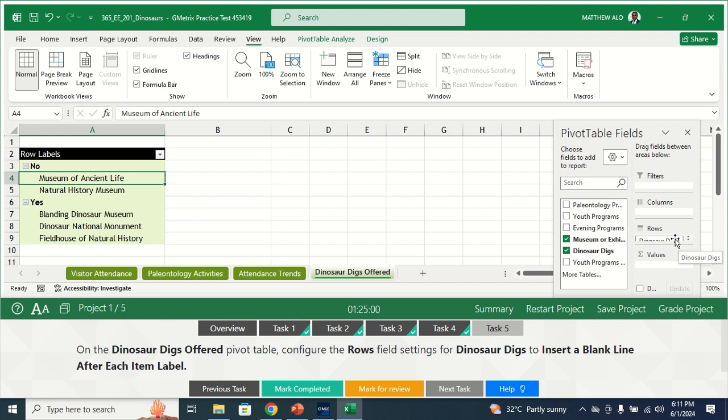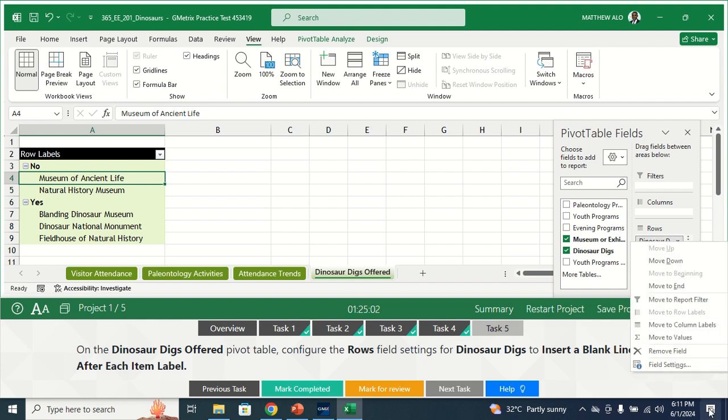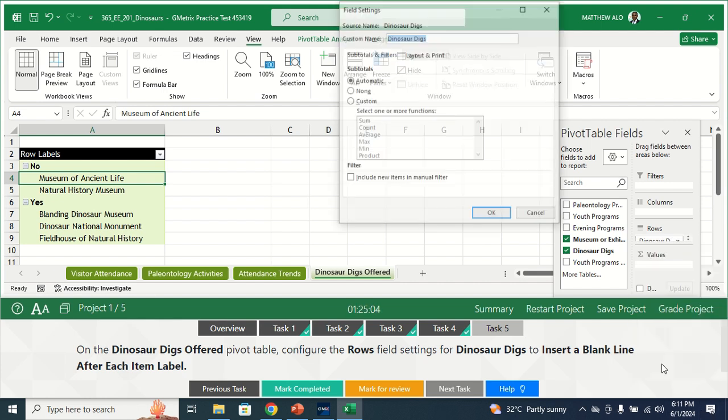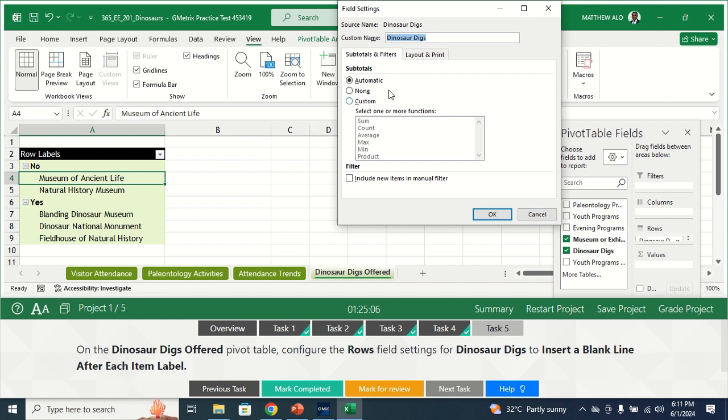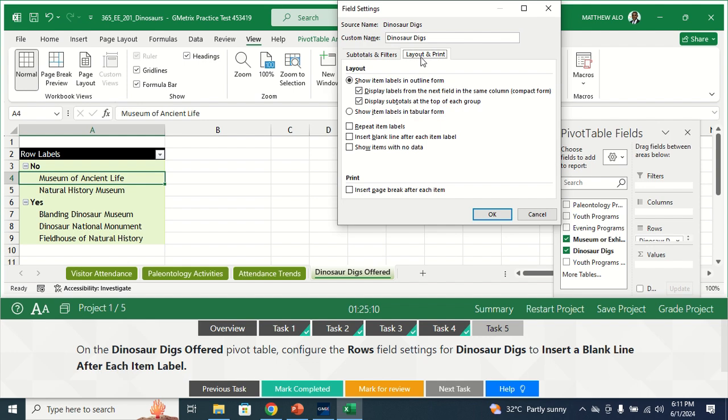Now select it and go to the field setting. So right here, select layout and print.